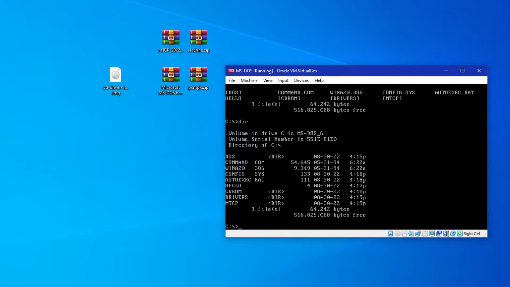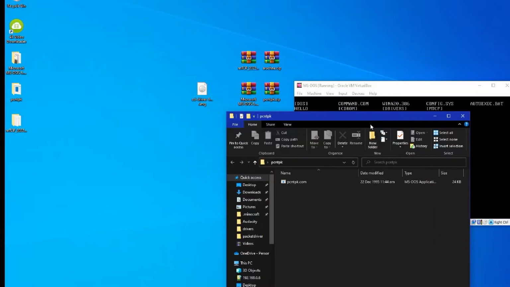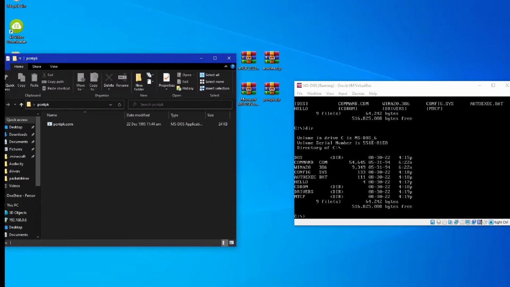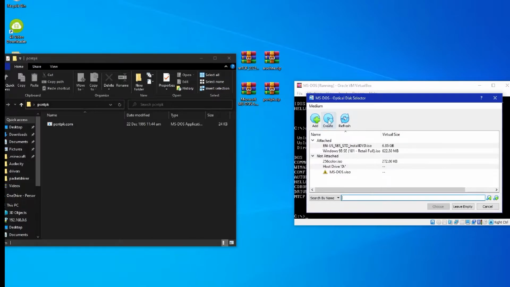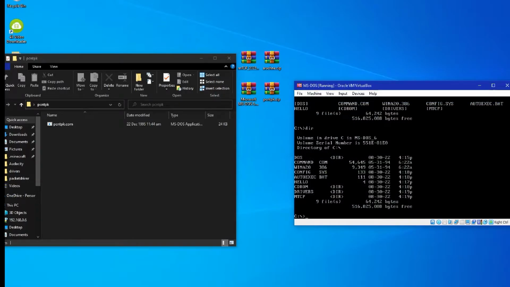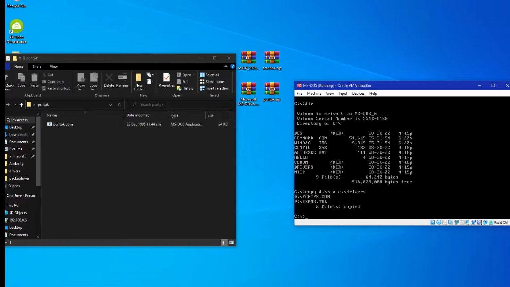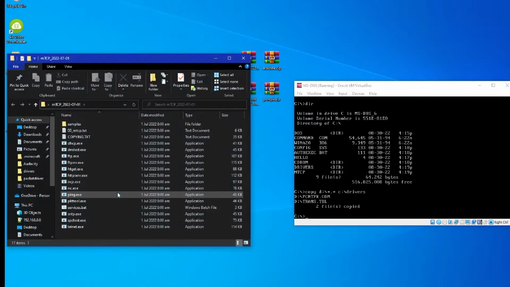Firstly, we'll insert this one, and to do that, we go over to disk, choose and create a disk image, and you pull this over there, and then you do D, and you do copy. Then we want to copy over this MTCP.